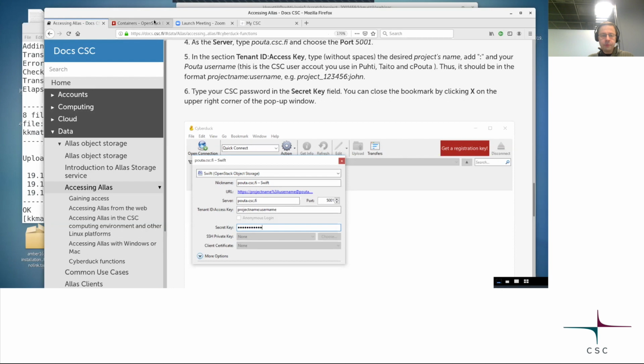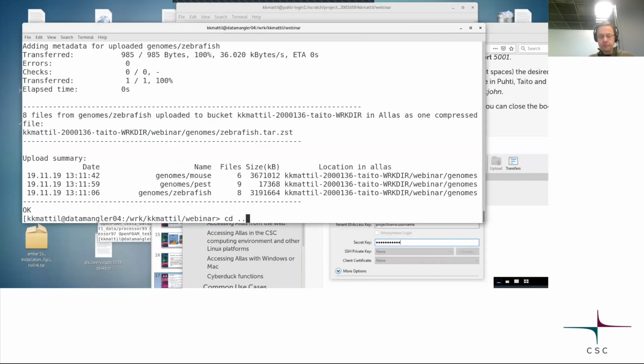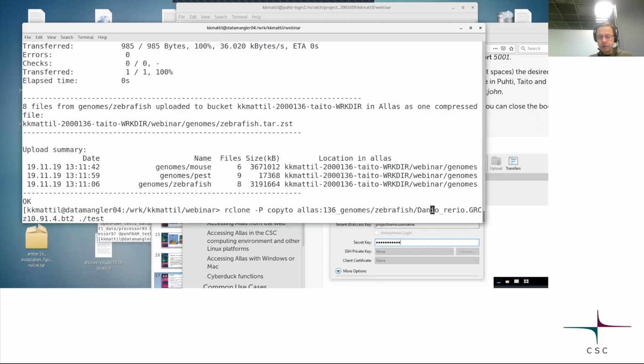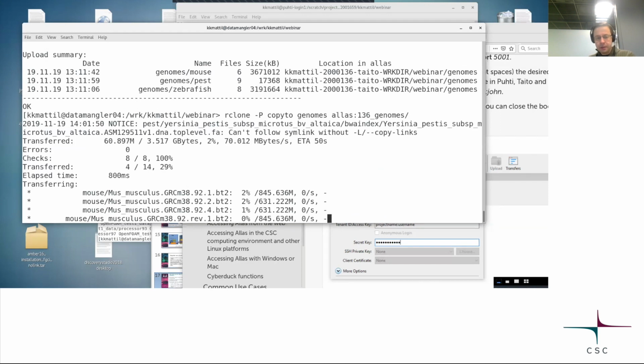But if I do the ArcLoad command so that I take the whole genomes directory and start copying it to this genomes bucket here, it will start copying several files, as you can see. And each of these copying processes requires its own connection opening.